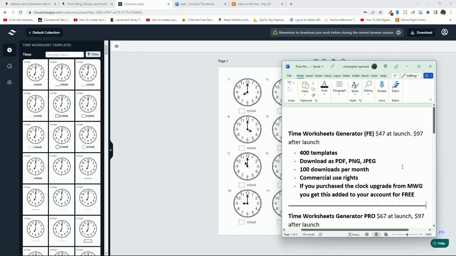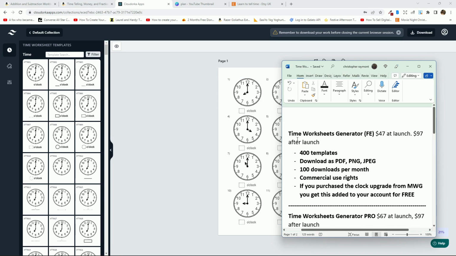Okay, so let's go ahead and clarify the pricing situation and structure, because I know this can get quite confusing and annoying for some people. Let's make sure you know exactly what you're getting. There's going to be a launch period where the prices are reduced, between November the 11th and November the 14th. There are a couple of different versions of the software that you can get, so I'm going to load up an account with each version and go through exactly what you're getting, so there's no confusion.